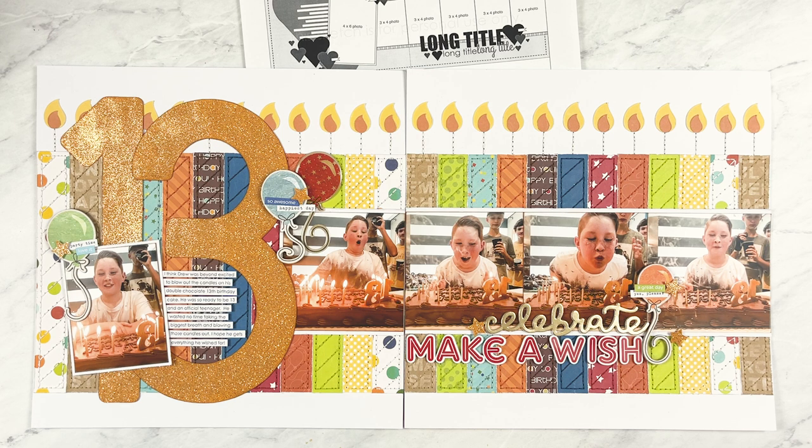The base design of the large candles is very simple. I used a one-by-eight inch vertical strip, then added a stitched line for the wick and a flame cut on my Silhouette. If you don't have a die cutting machine, you can use stars or sequins for the flame. Anytime I have a background of lots of strips I like to add stitching — my usual go-to is a simple stitched line or border. Since I turned these strips into birthday candles, I used stitching with a border and slanted lines, which took a really long time between drawing the lines, piercing the holes, and the stitching itself.